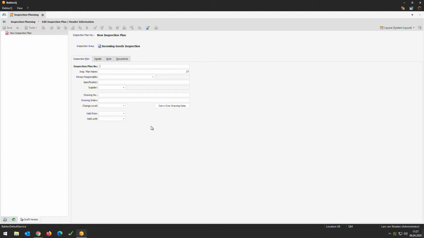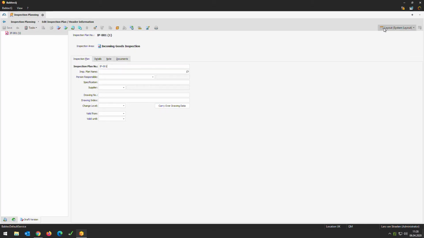As you maybe know from other modules, the inspection planning number is a mandatory field. It's printed in bold and there are several other fields that I can use to maintain the information for the inspection plan. So I will take the inspection plan 001 here. Do we have any options here to rearrange something, Daniel?